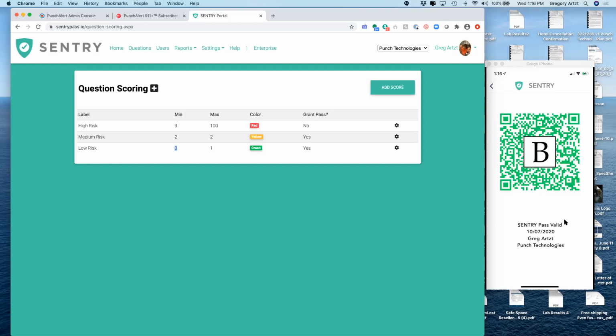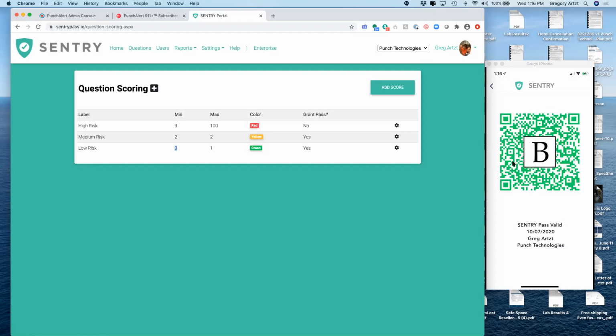One of the questions is, have you taken your child's temperature at home? And if so, was it below a certain number? And if they answer no to that, then they can still get a pass, but it'll be yellow. And what that means is they're just going to have to take the student's temperature at school before dropping them off. Whereas if it's green, that means, you know what, no need, you did it already, walk right in. So that's how the color could be helpful.